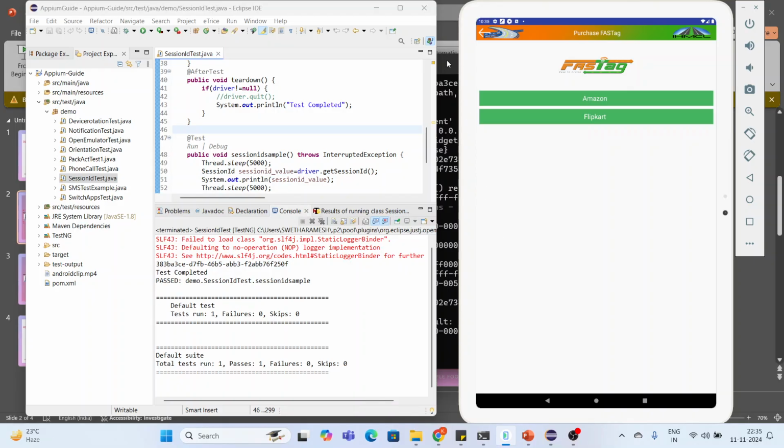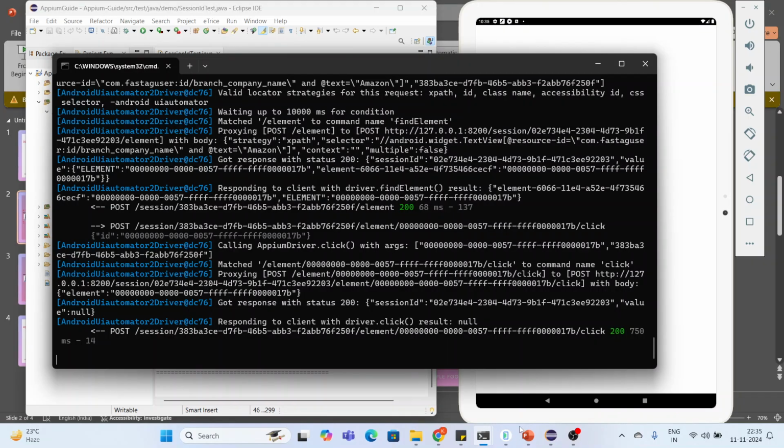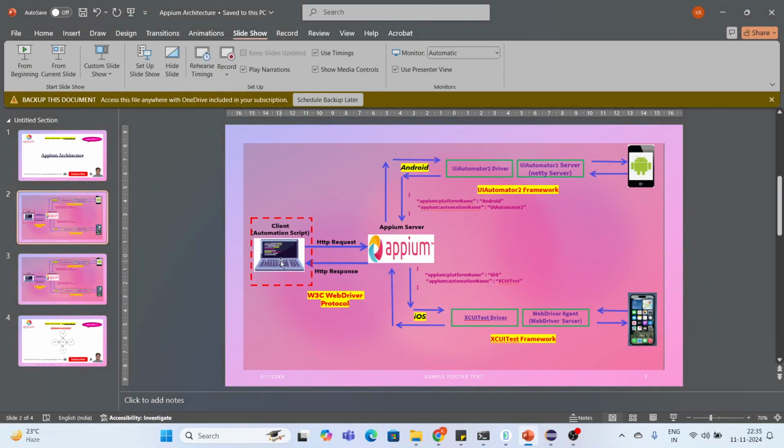So once again I am repeating here, our client, whatever code I am sending, will go as an HTTP request using the W3C WebDriver protocol.